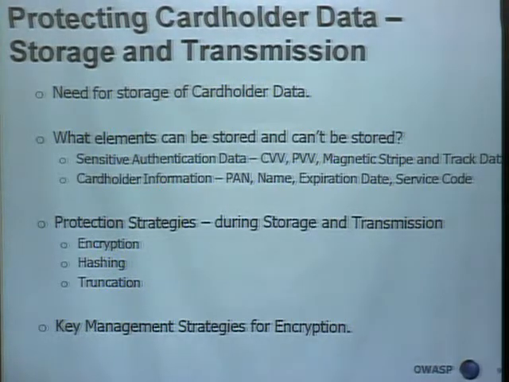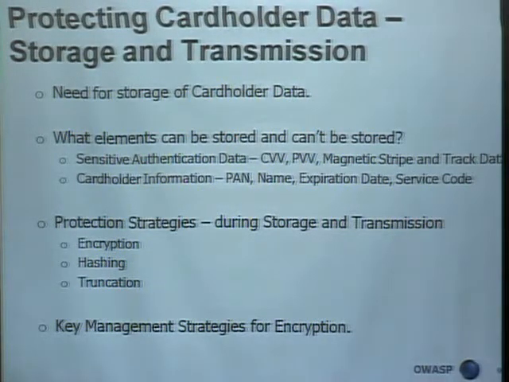Hashing, many companies do hashing, but when you hash, if you're a merchant, you can never hash because you need that card for chargebacks. And hashing is a one-way process, so it's impossible for you to recover the card number for chargebacks. So merchants don't find hashing to be a very good way to protect cardholder information.